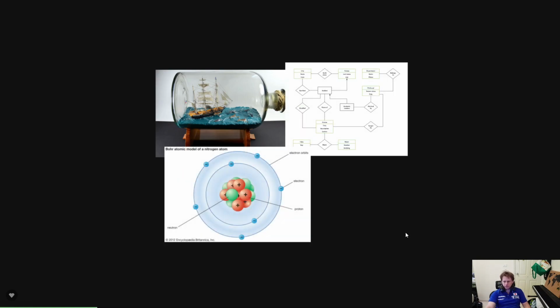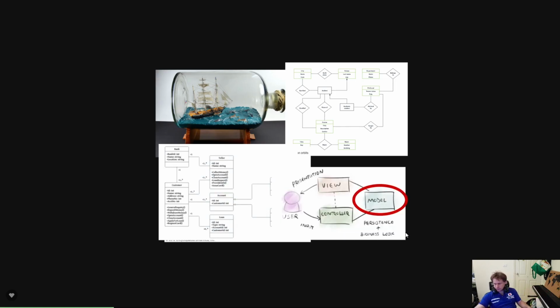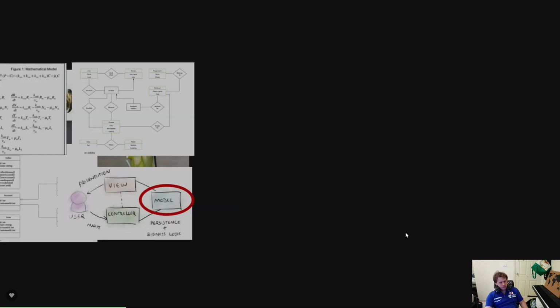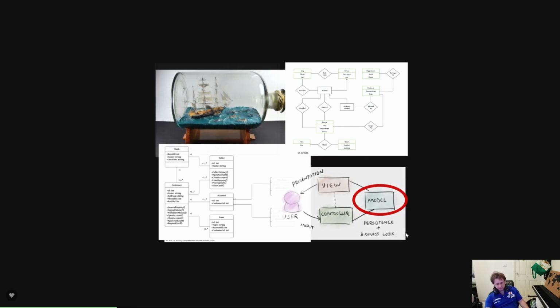There are lots of representations you're familiar with, even if you haven't worked with them before, right? Whether it's trying to represent the atomic model or drawing a flow chart of a system, or other types of flow charts of systems. Things you draw on the back of paper to try and make sense of what you're doing. A lot of math is basically models, right? Think about all those big equations you've seen, E equals MC squared and all these things. They're all models of the universe in a way. Models are things you're familiar with. They're ways of representing stuff.